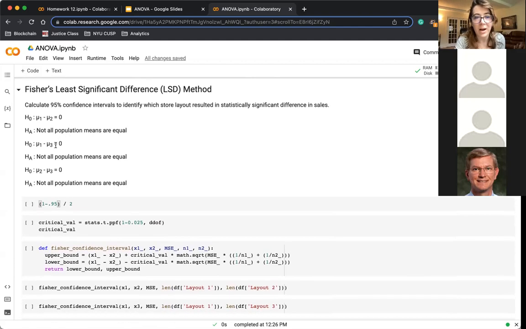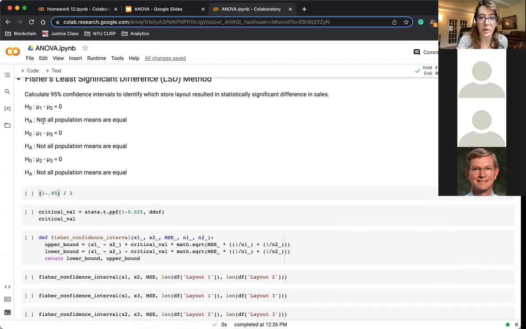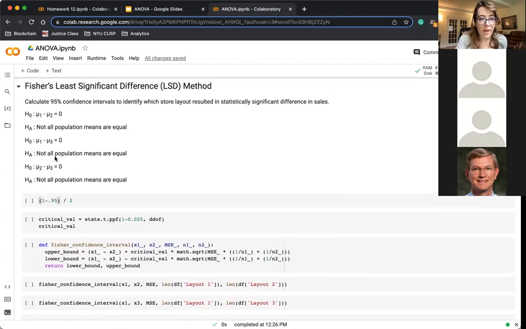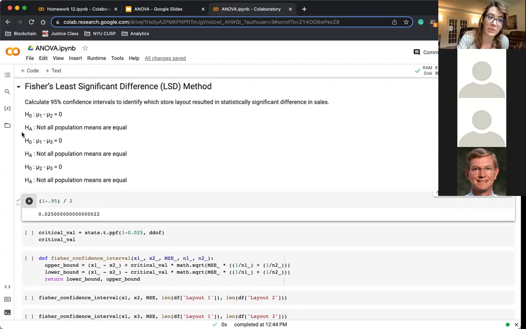And then our alternative is that not all populations are equal. So this is breaking down that zero-sum game a little bit more because we have this pairwise comparison. And we will define using that same significance level of 5%. We have this 95% confidence interval, which again is just the other way of saying at a 5% significance level. In this case, we have it for two tails because we are just seeing, is it equal to 0 or is it not? We're not saying the mean in sample 2 is greater than the mean in sample 1. So that's why we would take this area under the curve and divide it by 2, because we want to account for it being farther to the right or to the left.